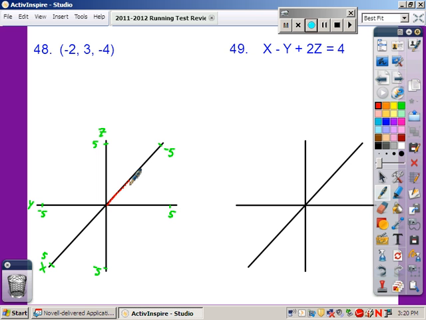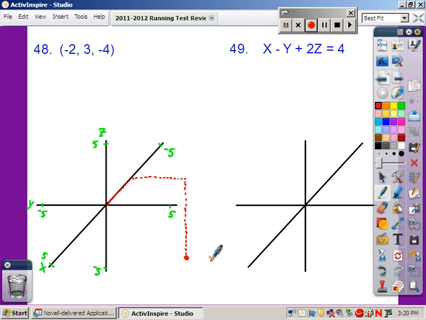Back this way, negative 2. Then I'm going to go right 3 places, literally 3 places to the right. We'll make it a little bit longer than that. That seems reasonable. And then down 4. Again, estimating the location somewhat there. I'll put a point there. And that's my final spot.